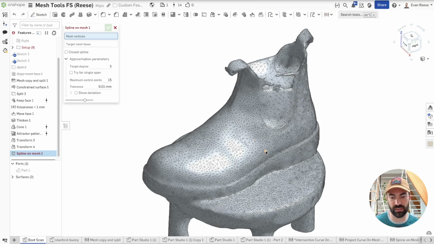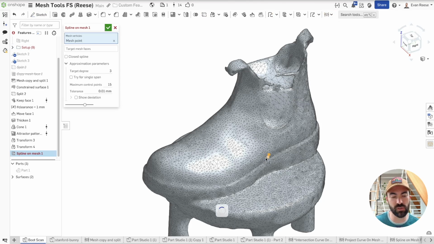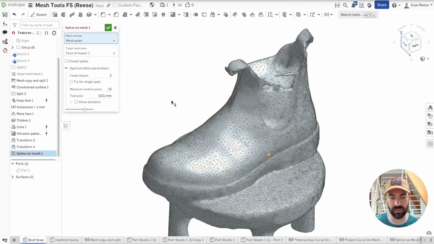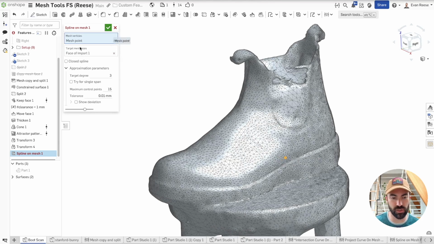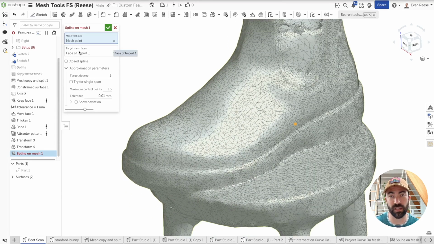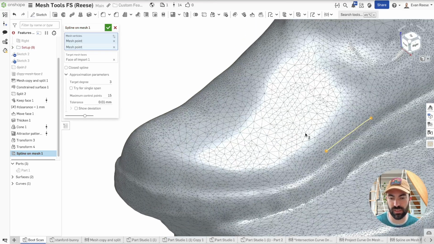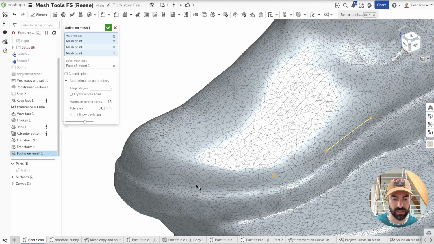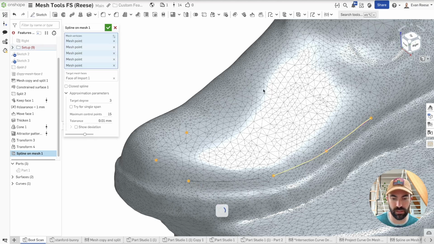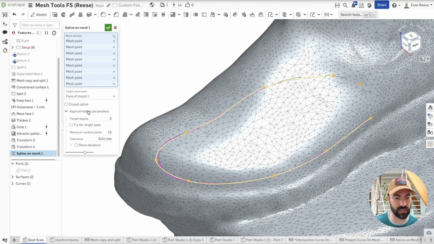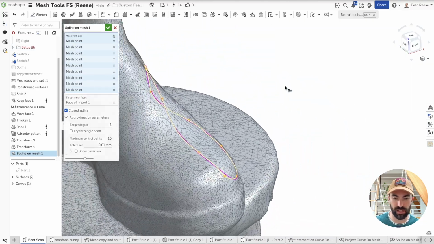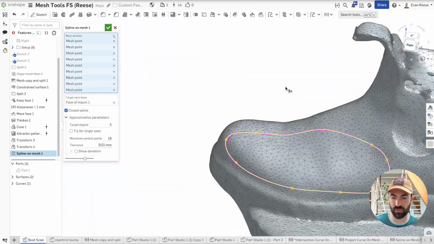This one takes mesh vertices as an input, and as soon as you pick one, it's going to populate the target mesh faces with whatever mesh face owns that vertex. But you can also change this, so the points don't have to be on the mesh. It'll pull the curve from there to the mesh itself. As soon as I've got 2 points, you can see we get a curve that is on this mesh, and I can click all the way around and create a curve that is exactly on this mesh. So it's fitting right to it.